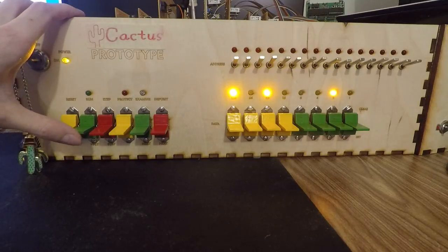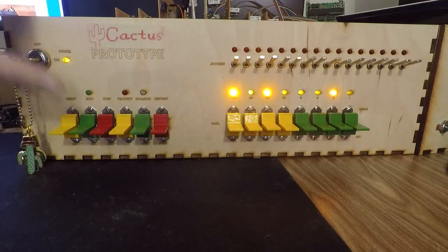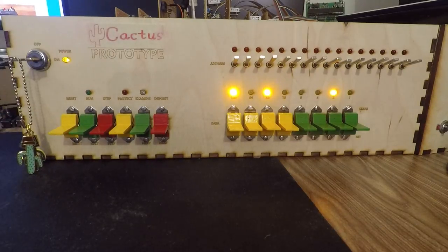One thing to note though: when the machine is set to run, the CPU is supposed to be given control of the buses instead of the front panel logic. As such, we want to see immediately what is going on on the address bus and on the data bus. The address bus is easy — you're always watching what address you're sending in. For the data bus, there's specific logic to tell the flip-flops to be quiet and to let the data bus directly access those LEDs, which takes a little bit of time to get quite right.